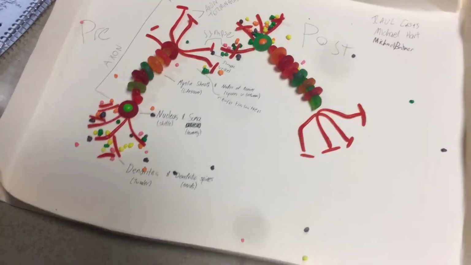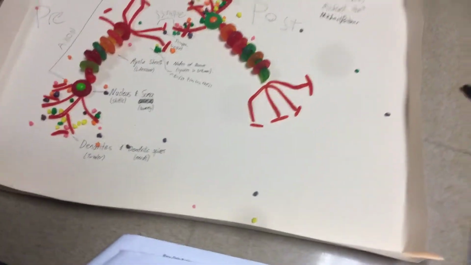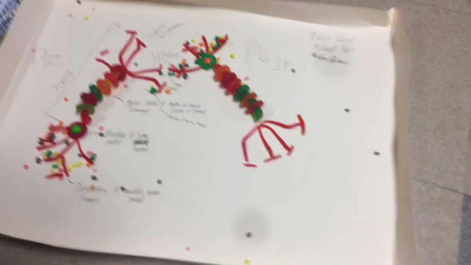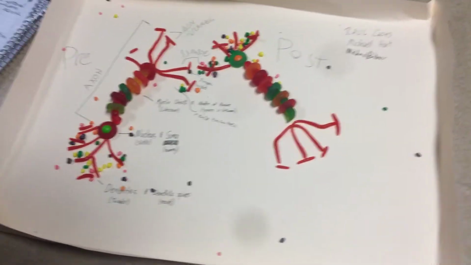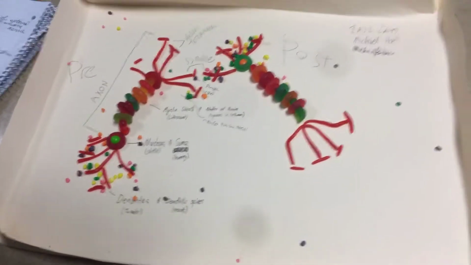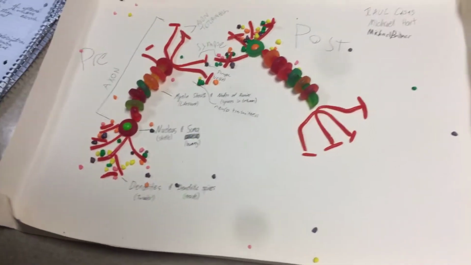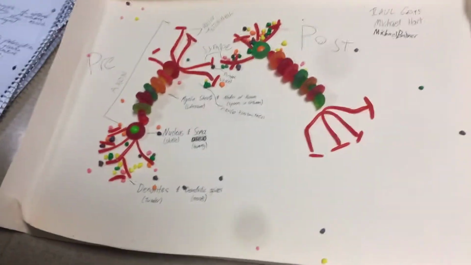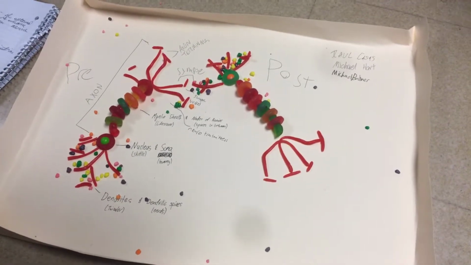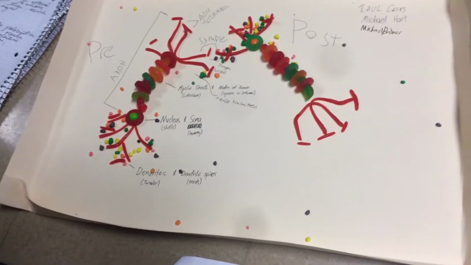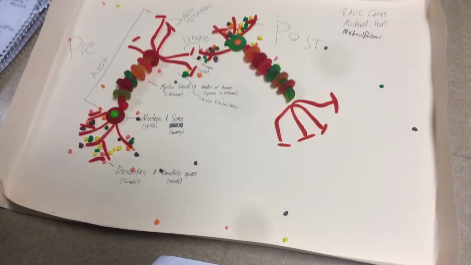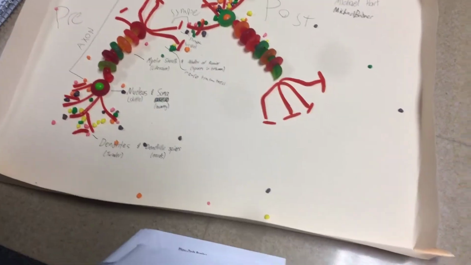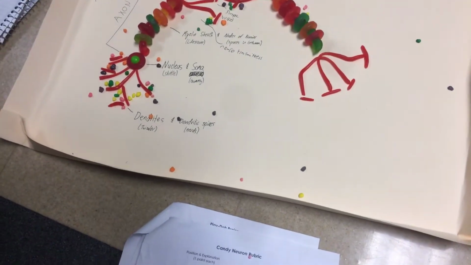Next, we have the resting potential. And the resting potential is the polarization of cell fluid in a neuron that provides potential to produce an action. Basically saying that if there is cell fluid and it's polarized inside of the neuron, then it has the potential to fire signals and respond to stimuli. Go to Michael.